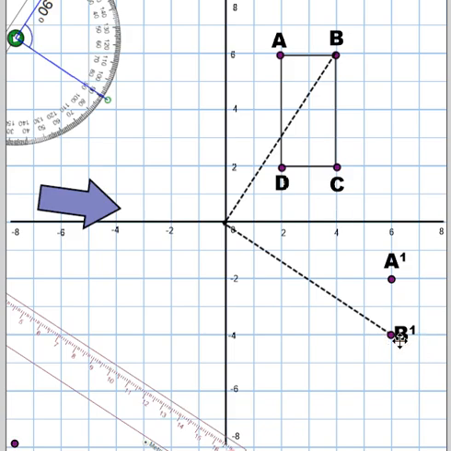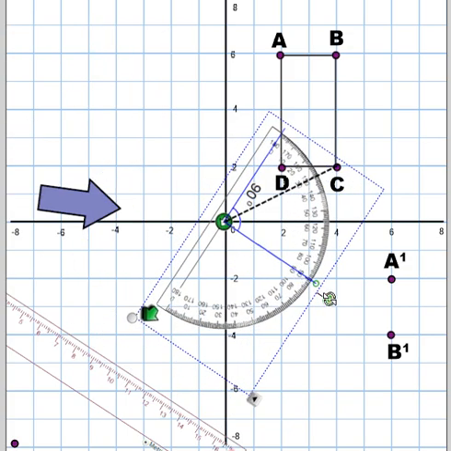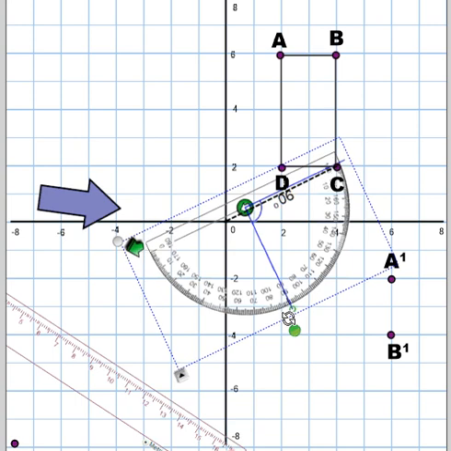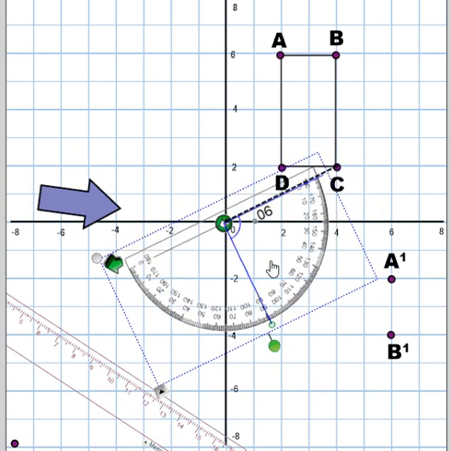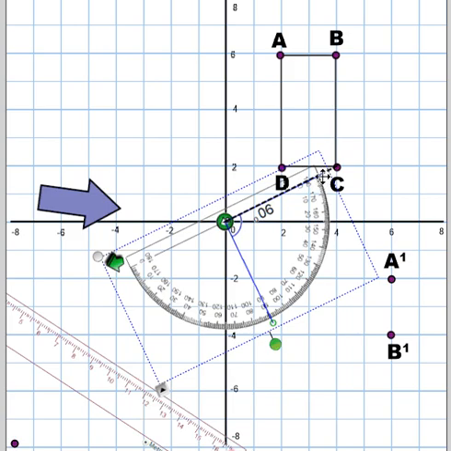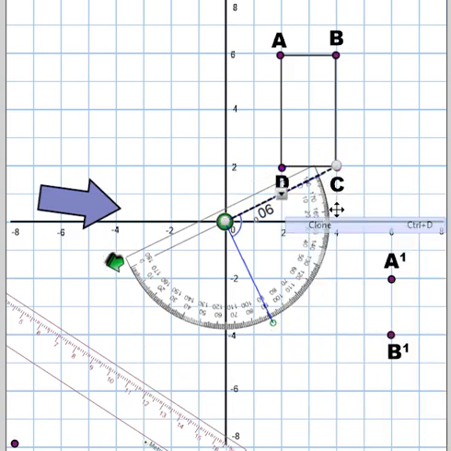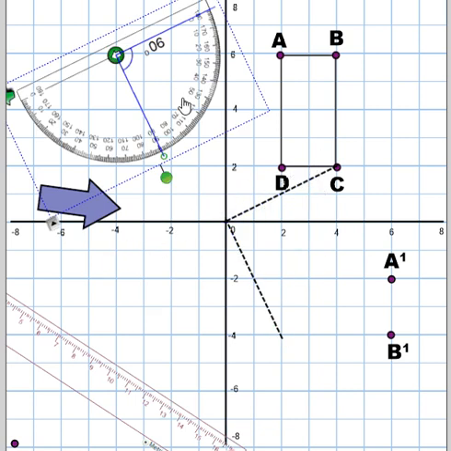Okay, so now I'm getting there. Point A1, point B1. Once again I'm going to get rid of these lines. I don't need them, they're going to confuse me if I'm not careful. I'm going to go to point C and reflect that line 90 degrees. There it is. Probably about there. Nice, and check.